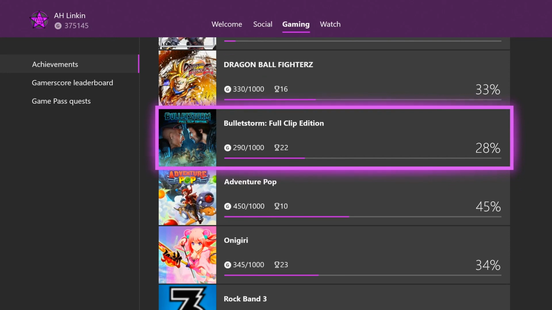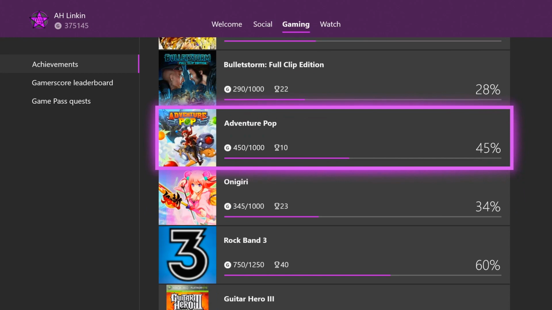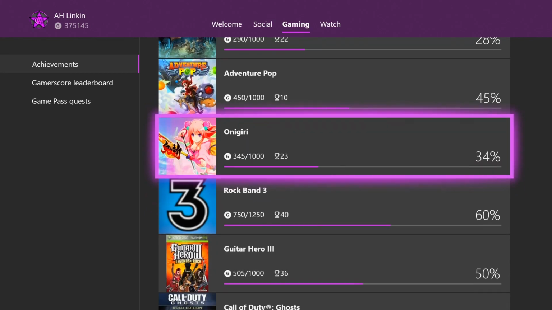Bulletstorm Full Clip Edition, I played through this game entirely once, and I think it's ridiculous that I can play through the game once on a normal difficulty and get most of the collectibles and only have 300 gamer score. That is pathetic. I think a full playthrough of the game, getting most of the collectibles and a few missable achievements, should get you 500 or 600 gamer score. 290 is pathetic. Do not play Adventure Pop, it's disgusting.